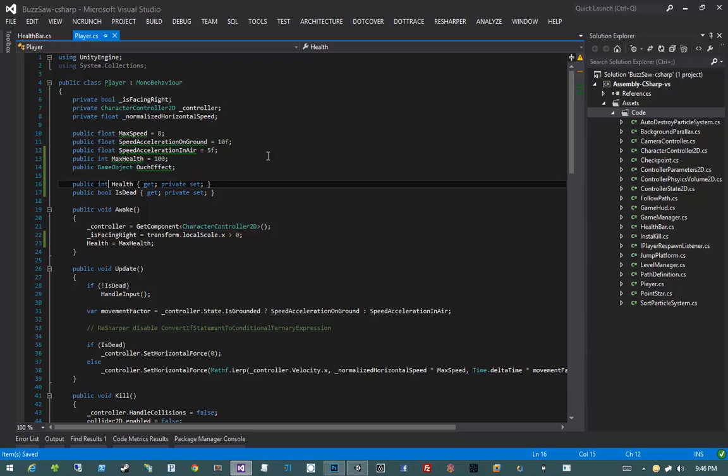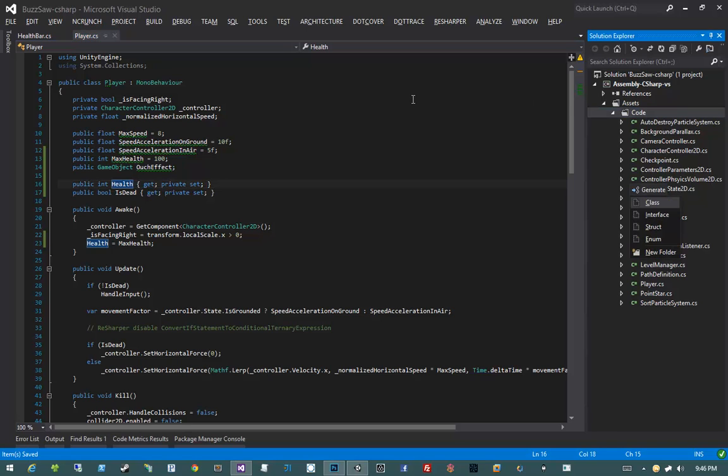Okay, so while we're in here, we might as well work on our component that gives our player damage, because we're not going to be able to test whether or not the player takes damage until we write a MonoBehavior that represents an object that can give the player a certain amount of damage. So let's go ahead and write that.